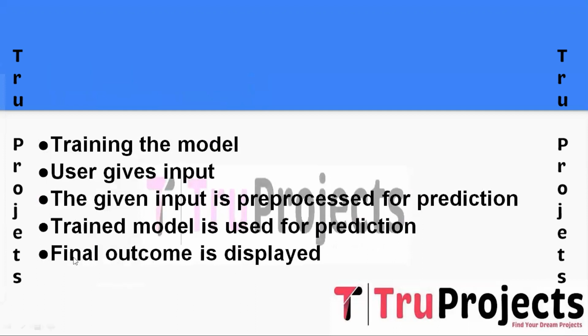And the last step is the final outcome is displayed. The model prediction along with information and the visualization are displayed to the user through the web interface. The final outcome aids the medical professional in diagnosing the brain tumor accurately and making informed decisions about the patient treatment and care. This project has the potential to significantly improve brain tumor diagnosis efficiency and provide a more precise healthcare solution for patients with a brain tumor.